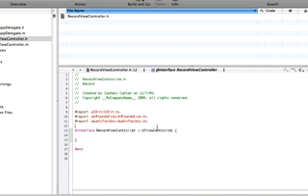Now we're going to have a few instance variables that I'm going to make below here. Two important ones are the AV audio recorder and the AV audio player, both which are part of the AV Foundation class. And in addition to declaring those instance variables, we're going to also need to set their delegates as part of this record view controller class. So we're going to have AV audio recorder delegate, put a comma so we can add another one, and AV audio player delegate.